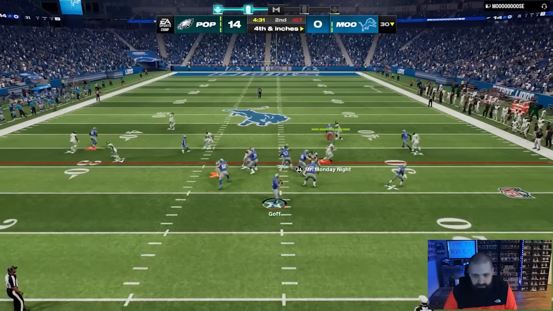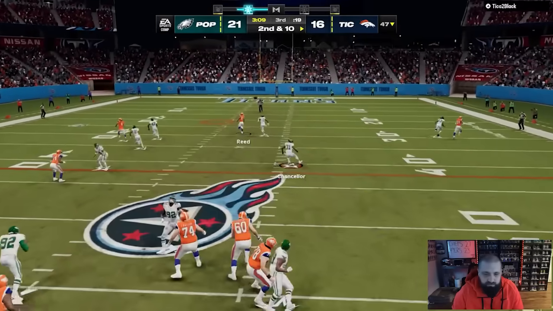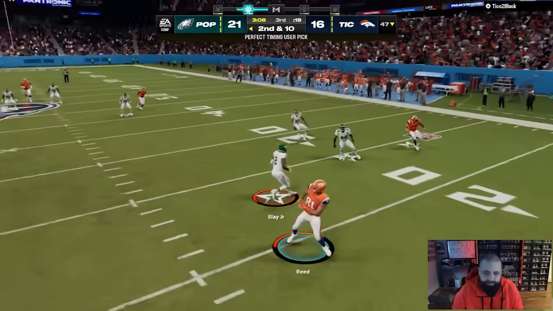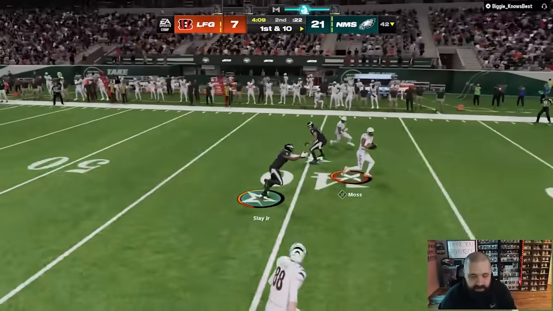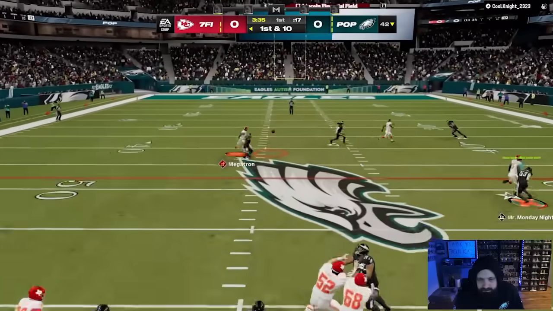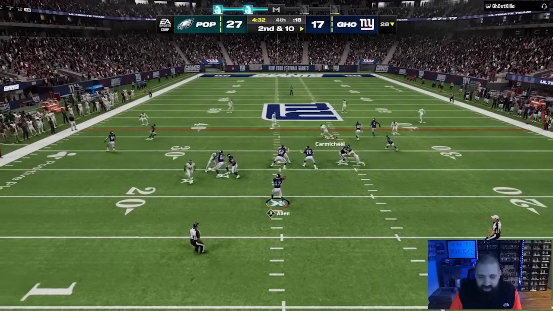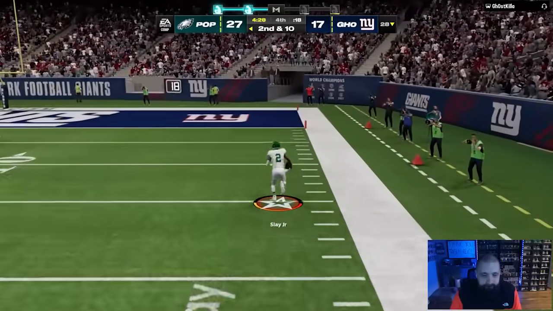The reason he gets the slight nod over Rasul Douglas is for 2 reasons, his abilities. Number 1, he's going to get pick artist for 0 AP instead of 1 AP, and he also gets deep out zone KO for 2 AP, which at the time that this card came out, was a really good discount. Now it's a little bit expensive, but if you run a lot of zone coverage, deep out zone KO, if he's playing on the outside, is a really good ability for him.